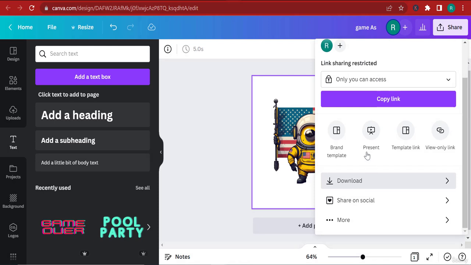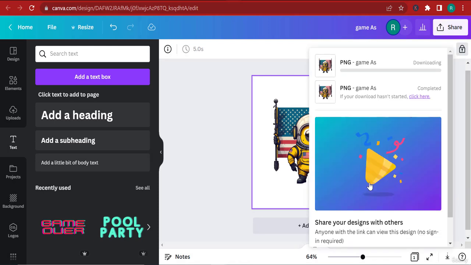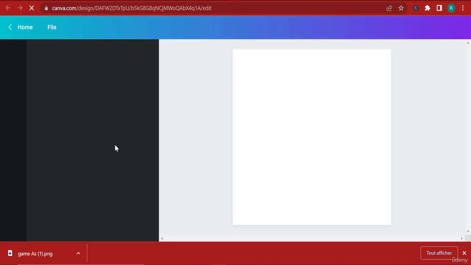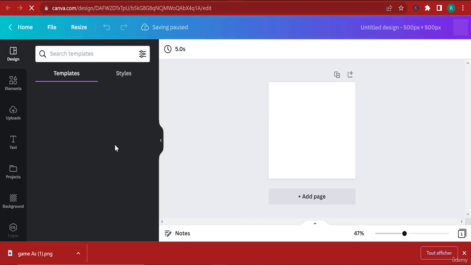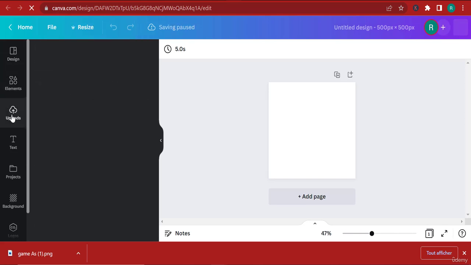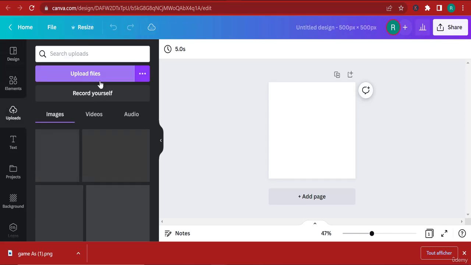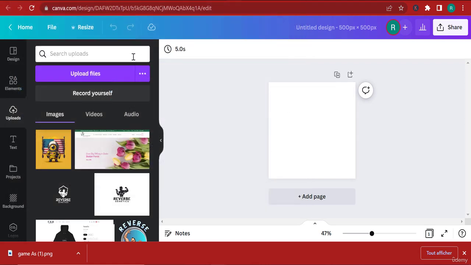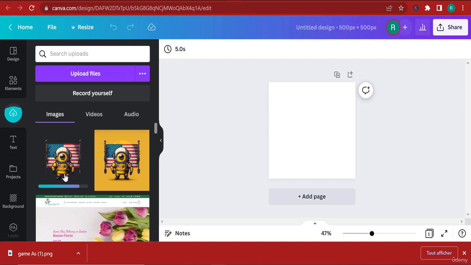So what I'm going to do, I'm going to download this with a transparent background, and I'm going to come back and delete that image and upload a new image. So I'm going to delete this thing, or maybe open up an entirely new tab because this one is bugging. So I'm going to open up an entirely new white tab, and I'm just going to upload my logo that I've just created and give it a good background. So upload, then go to upload files. And by the way, I'm not a designer, so I'm just showing you as much as I could how you can use these things. So upload, right now this is the design with a transparent background.